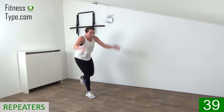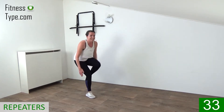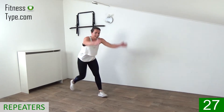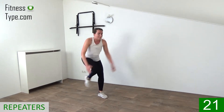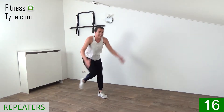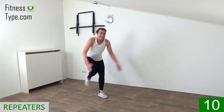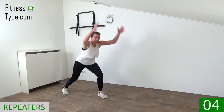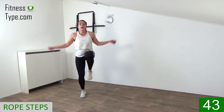Lift that knee in, pump those arms up and down. Standing leg slightly bent — tap it back, come on, push it. In a few seconds we switch over — right now. Switch over: now your left leg is slightly bent, pump that right knee in, arms up and down. Come on, 15 seconds left, then high knee rope steps. Final seconds — and that's it, rope steps.